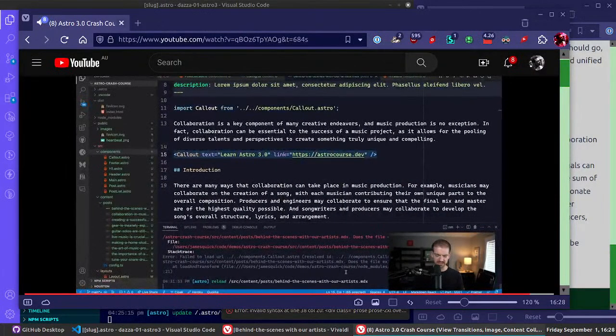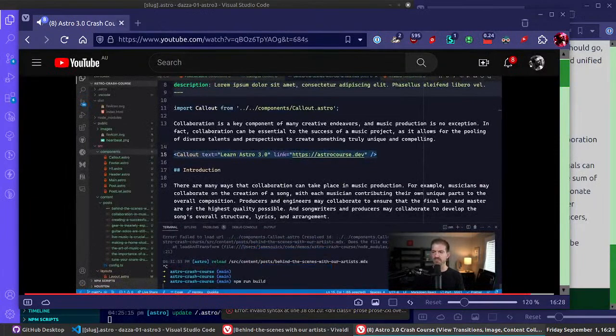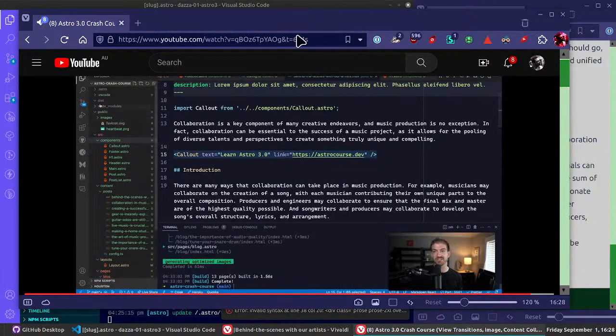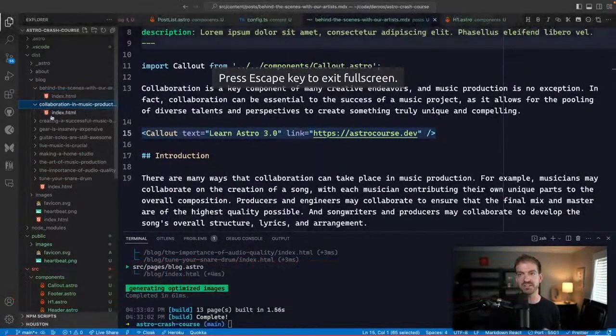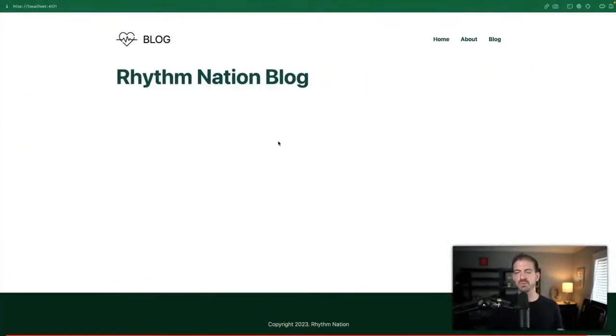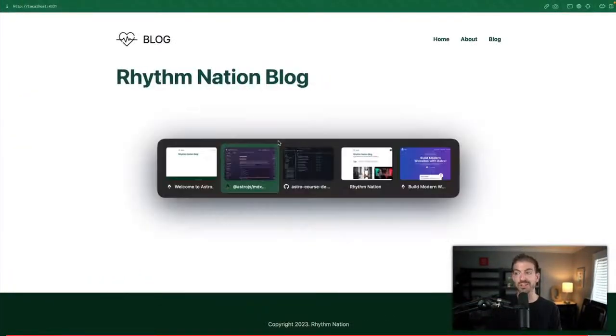Let's actually just see that really quickly. So let's do an npm run build. And then inside of this dist directory, what we'll see is under blog, we have all of our pages created. So each individual index HTML has been created for each individual page, which is super sweet. And so we've done a ton in here. There's also a lot more that you could do.